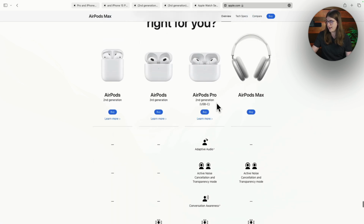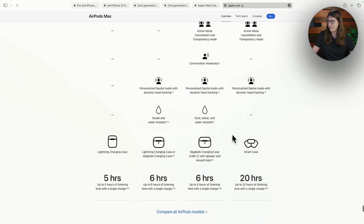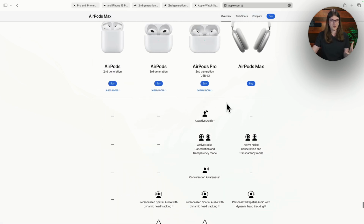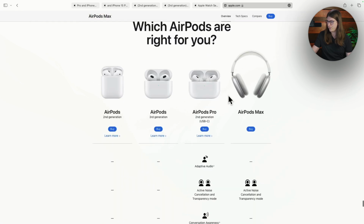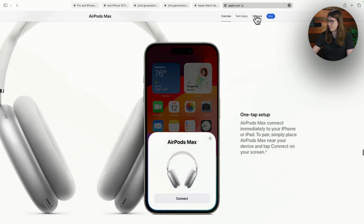Now, what's interesting, of course, is that the AirPods Pro, as of the time of this recording, the AirPods Pro second generation were updated. The AirPods Max came out first generation, then the AirPods Pro second generation USB-C have been updated since then. So even though these are cheaper, they have a lot of features that this does not. So Apple is expected to be fixing that soon, but that does make it a bit of a challenge from a consumer perspective, because do you want to buy the most expensive thing that is actually lacking features compared to the cheaper thing? And so it gets a little tricky with business when you're dealing with that kind of thing, but there's still enough of a use case for people to buy AirPods Max, because obviously they're a very, very different product. So anyway, and then we have tech specs up here and compare it.